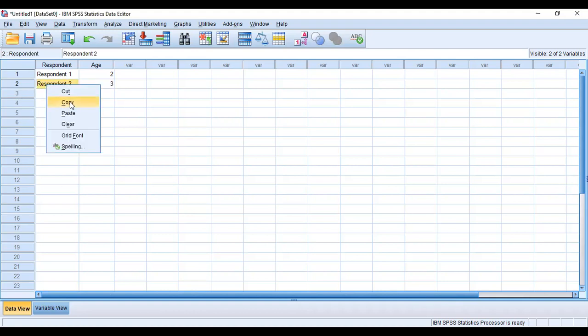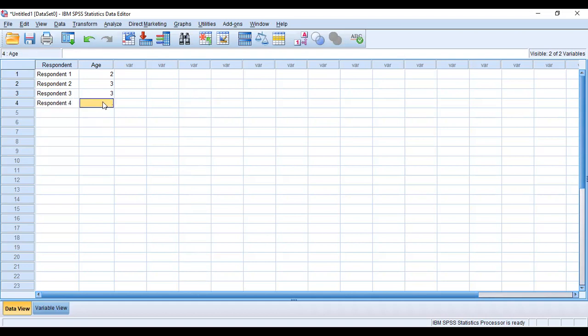Then we go to respondent 3. Now respondent 3 is how old? Chose also 35 to 44. We don't input the category of the age the respondent chose. We input 3.